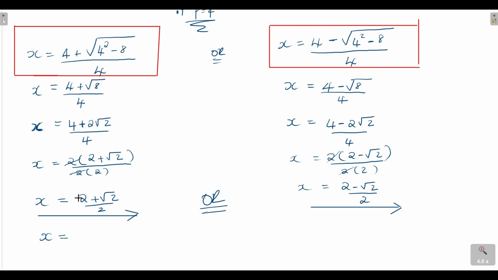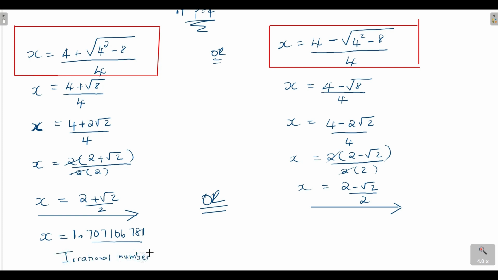For this one, where it's 2 plus the square root of 2, all over 2, if you press the SD button on your calculator, you'll find that you get 1.70710678. What are we noticing? There's no pattern. No number is repeating. No number is recurring. Therefore, we see that this root is an irrational number.